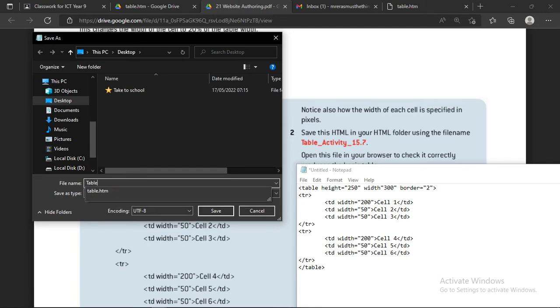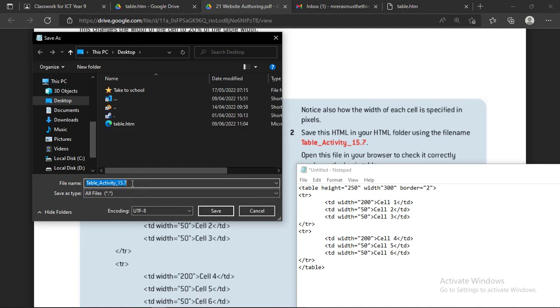But if you just save this as activity 15.7, if you are just going to save it like that, there's no file extension. So currently it's going to save it as a .txt, but if you just say all files and you save it as .txt, as a .7, it's actually going to make the file extension .7, and there's no program that can open that with .7. So it's going to be a mission to try and figure out how to rename that a bit later. So just remember to say .htm.